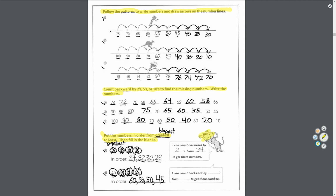Oops, I missed the little mouse guy. I got too excited. So for the first one, 34, 32, 30, 28, we're going down by 2s, right? I can count backward by 2s from 34, that's where we started, to get these numbers. So we did the numbers here, 60, 55, 50, 45. Let's answer the sentence. I can count backward by, what are we going down by? We're going down by 5s. So I can count backward by 5s from, where did we start from? 60. So I can count backward by 5s from 60 to get these numbers.